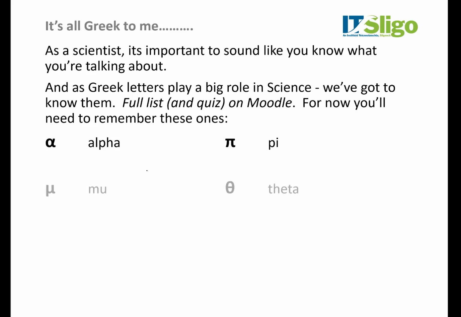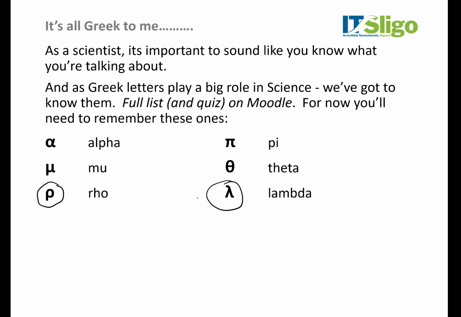Alpha, pi, mu is very important as a scientist, guys, because that's the symbol for micrometer, microliter. Theta, used a lot in trigonometry. We won't be doing so much trigonometry, a little bit. Rho, guys, is important for physics. It's a measure of density. Lambda occurs in several different guises in science. Delta means change in. So change in temperature is often called delta T. So that's a very important symbol for science, Greek letter.